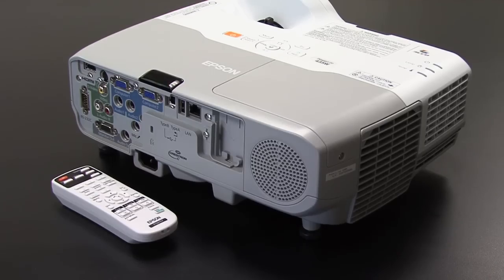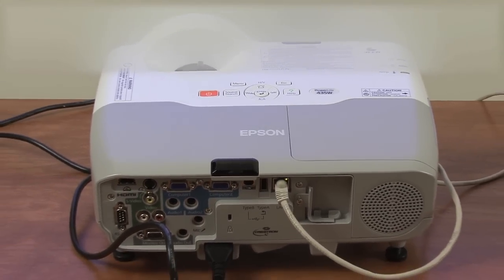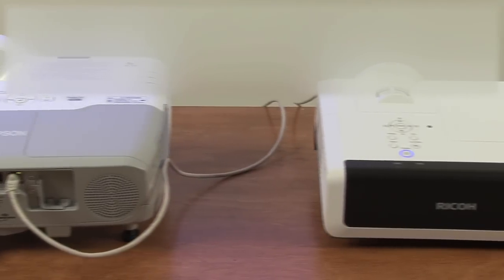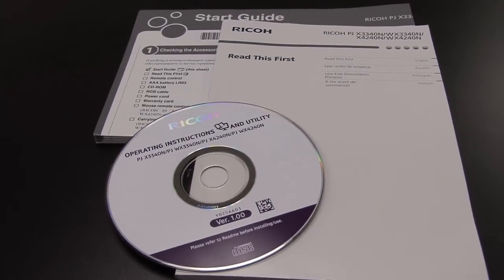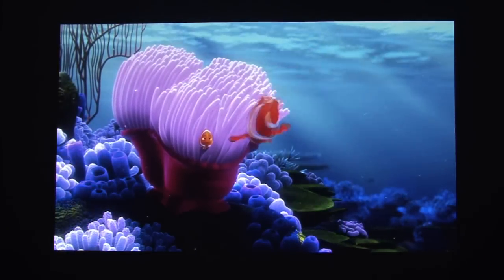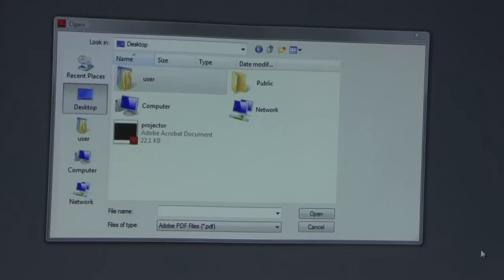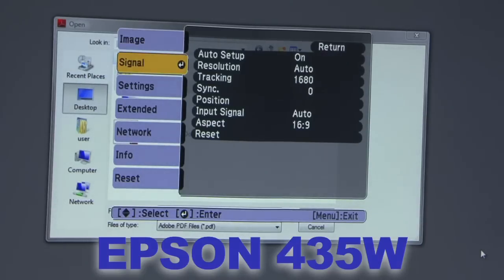We didn't consider this a big deal at first, but after setting up we were impressed with how tidy the cables appeared on the Ricoh's front ports, and we really could not come up with a scenario where having the ports and power in the back would be advantageous. Both Epson and Ricoh include software for easy setup on any PC or Mac connected to the same network. On both devices, the projected image quality appeared better with direct HDMI or VGA input from the computer. There is some minor initial setup done through the on-screen menus, mainly to configure projection brightness, color temperature, focus, and zoom.